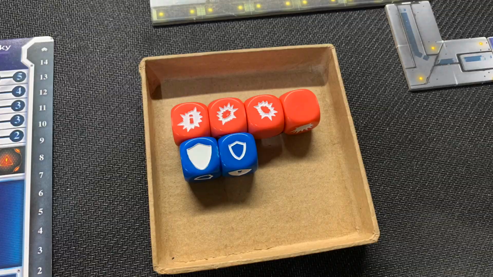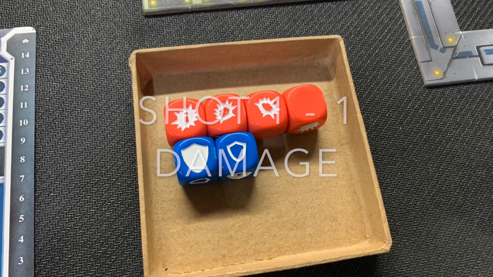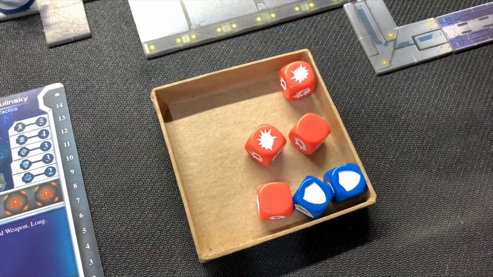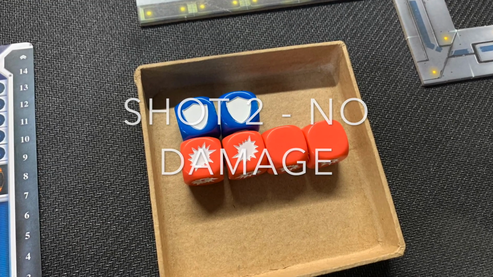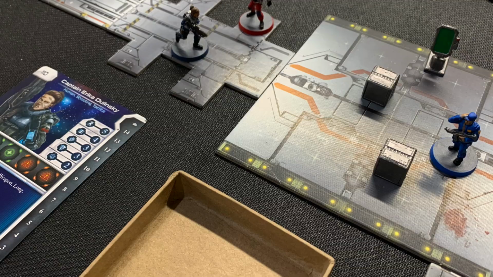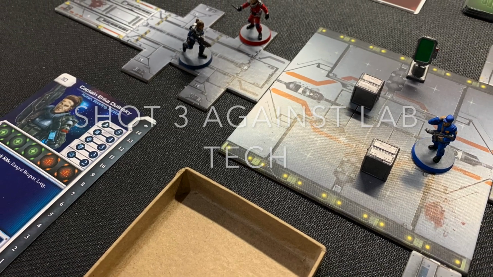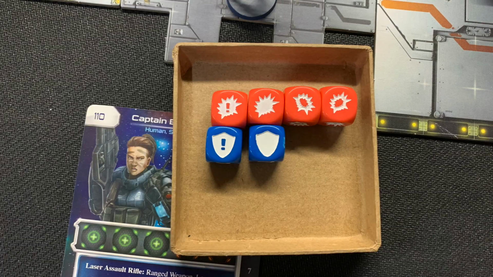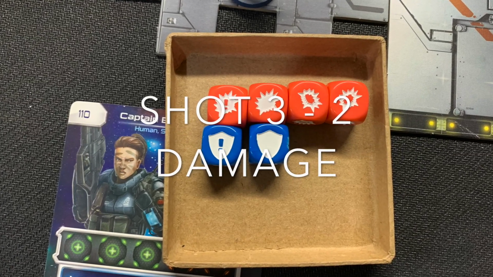So I decided to aim at the first security guard. He took a point of damage. I took another shot at the security guard trying to take him out. He's got 2 health, but no damage was done that time. So I focused my energy on that red lab tech with my 3rd and final shot. Rolled the dice, did 2 damage, and took the lab tech out.